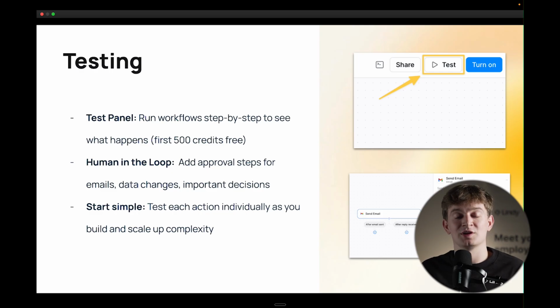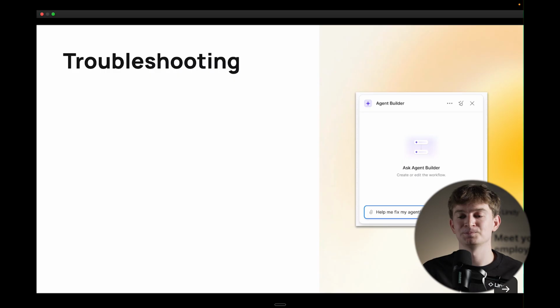Also, we recommend starting simple. Whenever you're building a Lindy, have a couple steps, test them. Once those are good, add 3, 4, 5 steps, test, then add more. This is definitely the best practice of building agents. If you just dump 50 steps on the flow editor and try to have it go, odds are things are not going to be exactly what you want, and you're going to have to make larger adjustments. So this just saves you time in the long run as well.